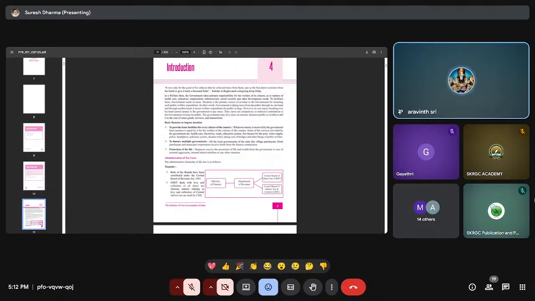administration of tax laws. We all know one of the departments in the government is the Ministry of Finance, and that includes the Department of Revenue. Here, two boards are there: the Central Board of Direct Taxes and the Central Board of Indirect Taxes. So CBIC is one, and the other is CBDT. Direct tax, we know, is income tax and the like. Now today we are going to see CBIC, the Central Board of Indirect Taxes and Customs.